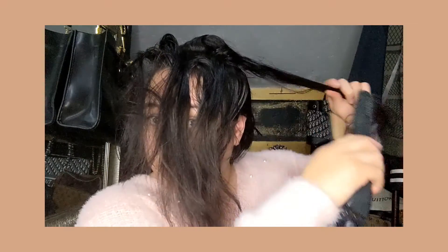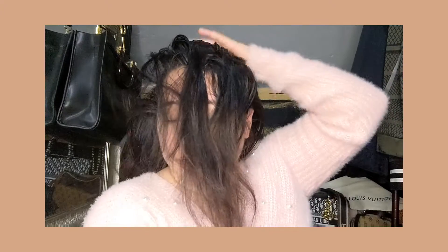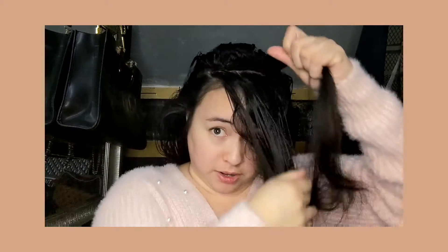I know I look a bit crazy right now because I have all this hair in my face, but basically you don't look cute until your hairstyle is done. That is the process for this whole section, and you can already tell it has added that bump — so that is great.